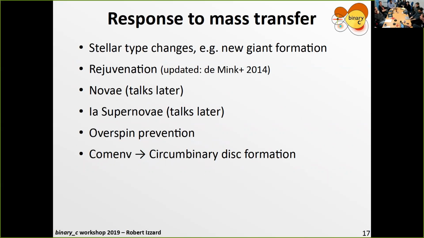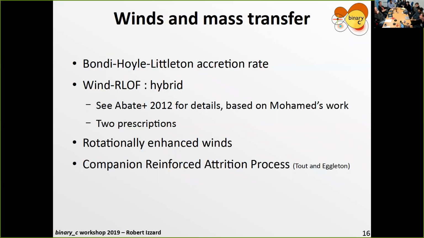Sorry, but this enhances the mass transfer. The mass loss rate from the red giant. How is this different than the rotationally enhanced winds? Because it's supposedly tidal rather than by mass transfer. I don't know exactly. It's a different prescription. So the mass loss rate in their case depends on the binary separation, for example, which is not the case in the rotation enhancements. That just depends on the spin of the star. So it's a different prescription. I don't know which is right, but you probably shouldn't use the two together because they're probably saying something about the same thing. So, yeah.